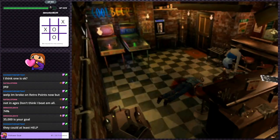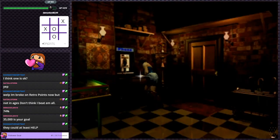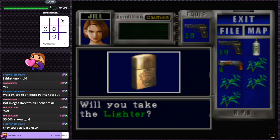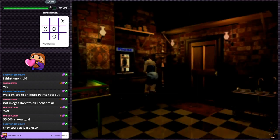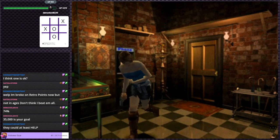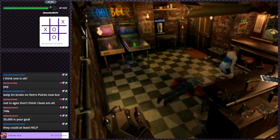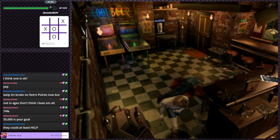They could at least help, for real. I mean, they do try, some of them, but this city is kind of messed up right now, to be honest. Like, it's not in a great spot. Yeah. Okay, I think we are gonna have to go ahead and mix three greens together because we're out of inventory space.